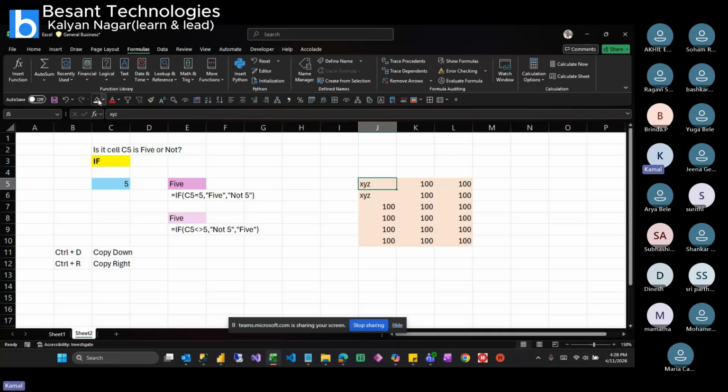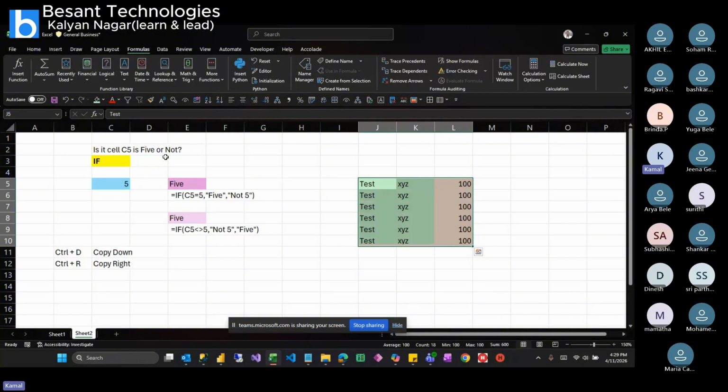Similarly, if my cursor is on the right side, whatever is on the left side, XYZ, Control R, XYZ is copying right. Here if I say test, if I'm selected, including that cell. I'm not selected now. Only Control D, it will copy down. I'll go back to the cell. First step I select this complete range. Then Control D, it will copy down. If I give Control R, test will copy to J value, to K column and L column. Yes, my formula is copying towards right and down.